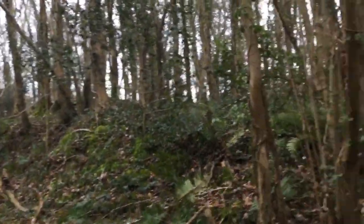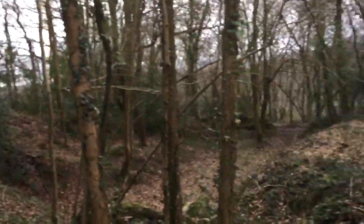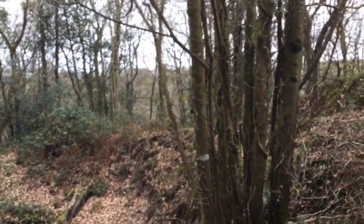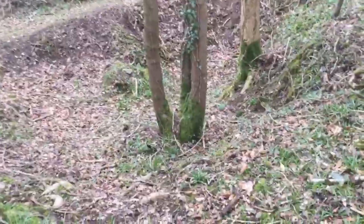Ooh, up through the clearing, and here we are. Have you ever seen so much green energy there is in this ancient wood at the top of this ancient quarry? Stretches off for miles and miles. There's a strange bit here. It's been kind of scalloped out from the ground around it. We'll walk down into that. Usually, whenever I come up here to make a video, there's 20 different people walking their dogs, but it's quiet today. How cool is that?